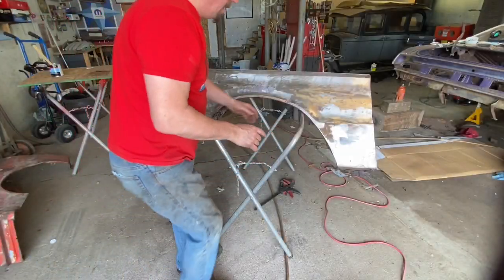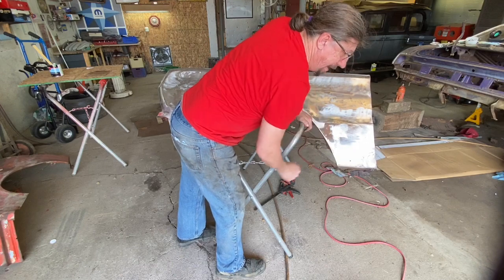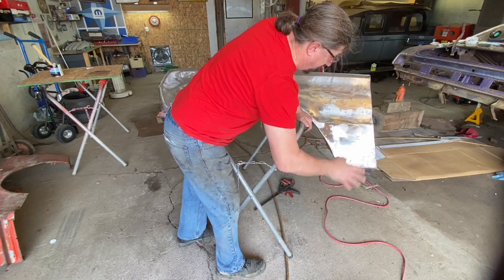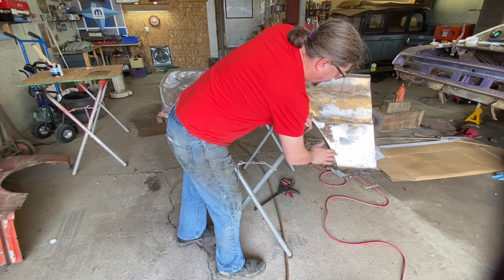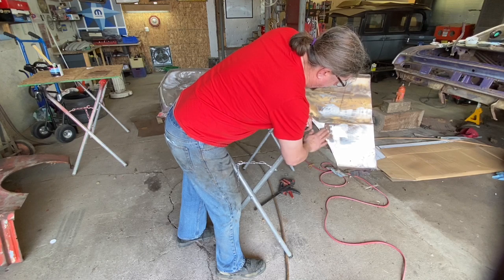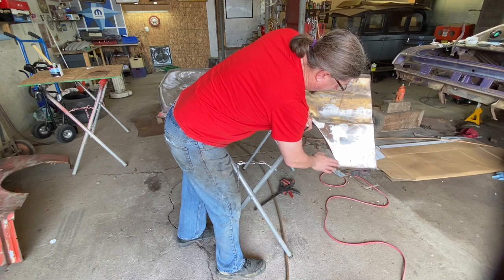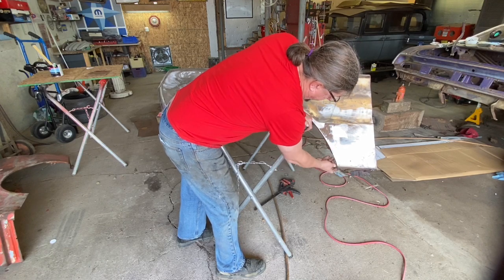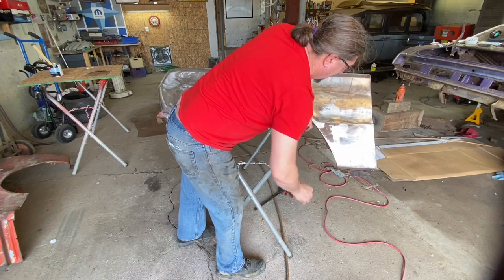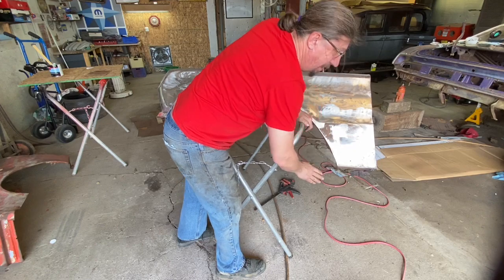Oh, I wanted to say also, it seemed like I was doing a lot of grinding in that time lapse, but I was putting zero pressure against that. I was just being very gentle and just trying to get as much of that rust out of there as I could and get this metal cleaned up. Got to go over it with the DA yet, but again, just very light pressure, to no pressure at all, and just letting the grinder itself do the job. If you start hogging down, you're going to thin that material out and weaken that metal.